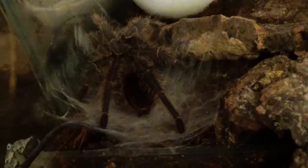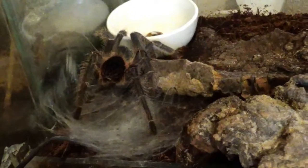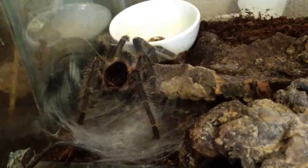Now let's have a look at how our little lady is doing. Wow, she looks slightly bigger than yesterday, and darker as well. I'm just going to nudge her a little bit to see how she moves. Okay. Yeah, she's quite alert, but it's really important she's not disturbed right now because she's still quite soft. It takes about 7 days for her new exoskeleton to harden up, so she's prone to injuries. She's very vulnerable at this point, very susceptible.